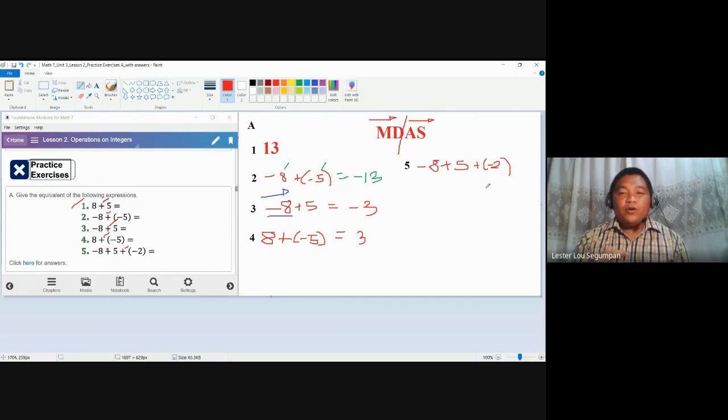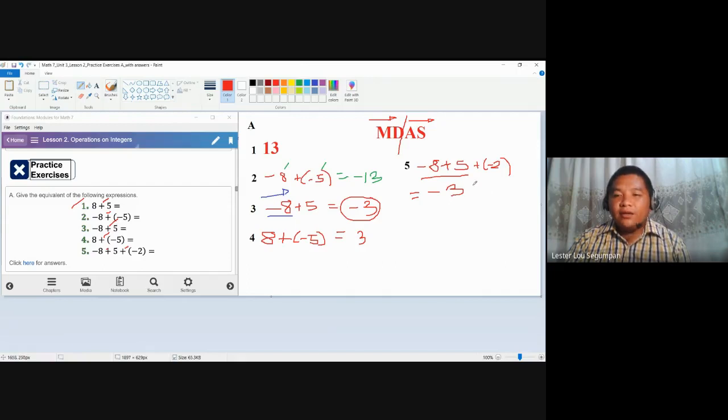But for the purpose of understanding how the processes work, again, in mathematics, there's no need to rush. Just do it step by step. By step means let's do this muna. Pair, and then whatever the result is, we combine it with the other number. This pair already has the answer for number 3. Because again, -8 plus 5, may utang ka na 8 pesos at saka binayaran mo, assuming na binayaran mo ng 5 pesos or 5 million, we still have utang. Ay, yung utang mo is -3. That is the answer for number 3 here.